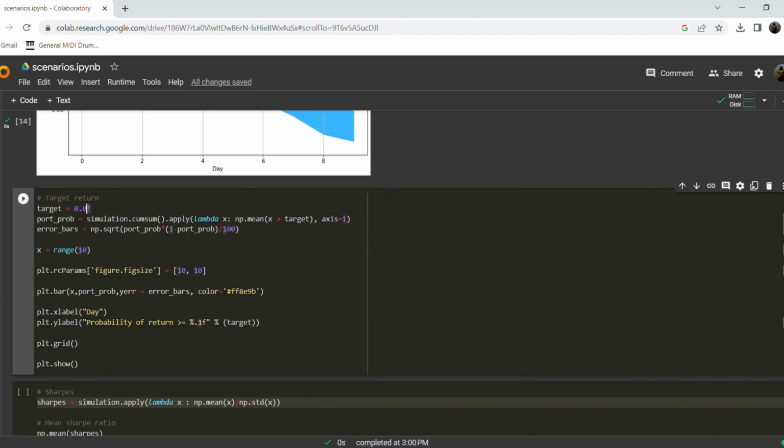This is the probability of the portfolio outperforming this target, and here are the errors associated with these probabilities. So let's plot it.